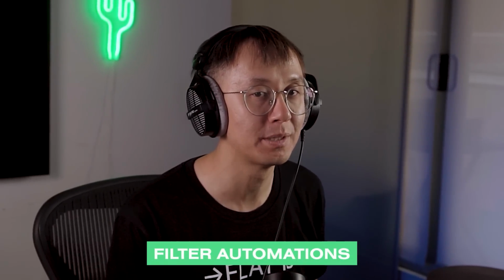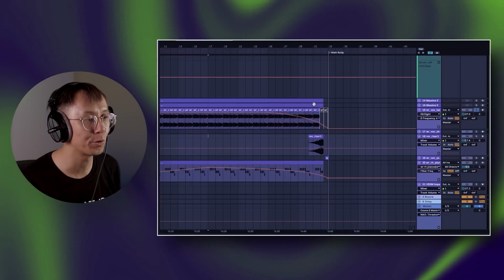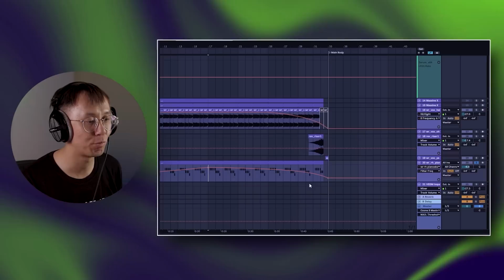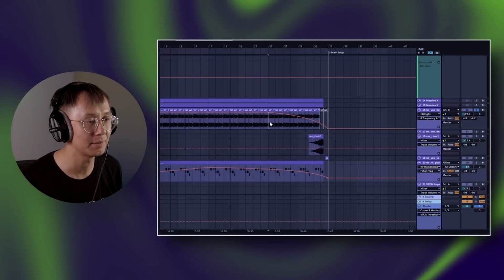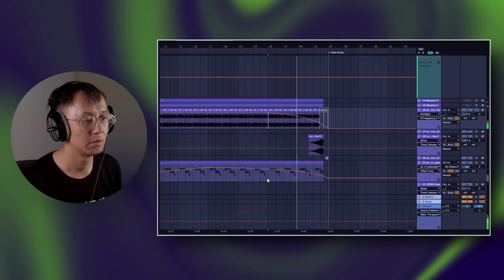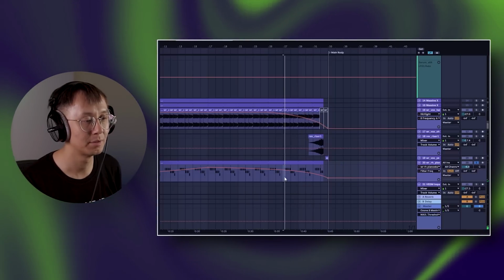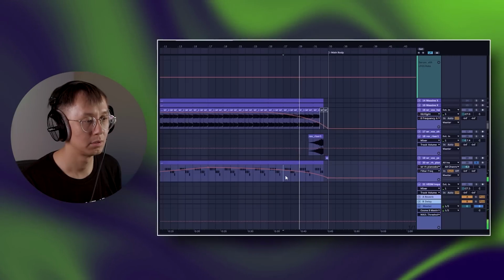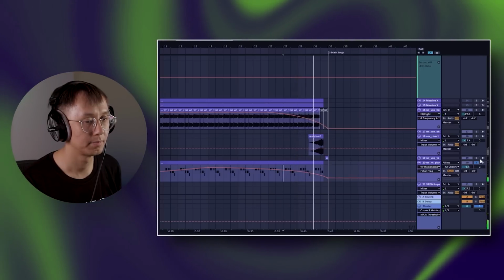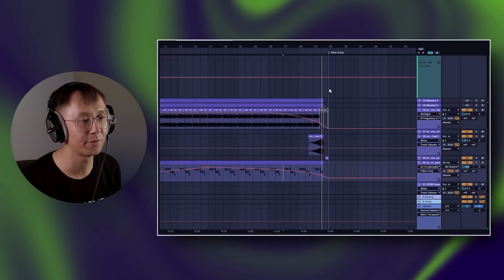Another thing to look out for is adding automation such as filter sweeps to help with the build of intros and breakdowns. So here's the intro, and under the automation view, you can see that my vocal is being filtered down, same as my rave stabs here. I'll just play them individually. The same thing happens to the rave stabs. So I have a low pass filter filtering out the sound before the track drops.